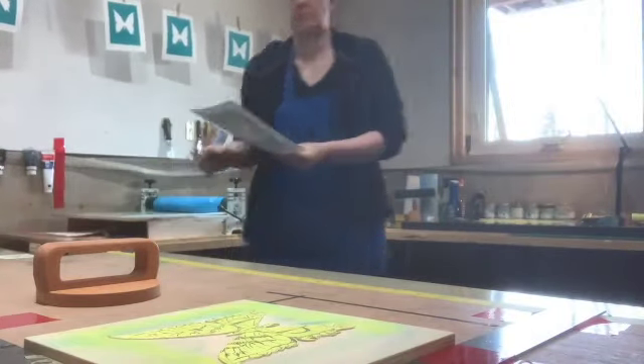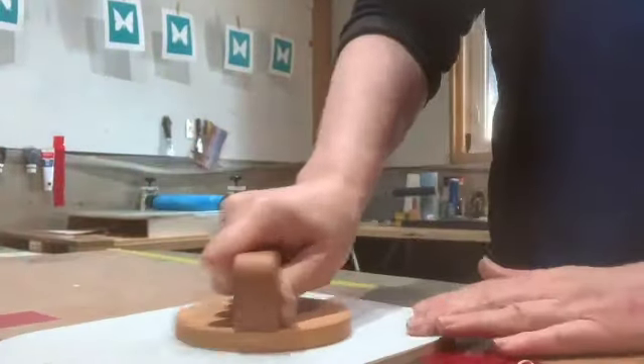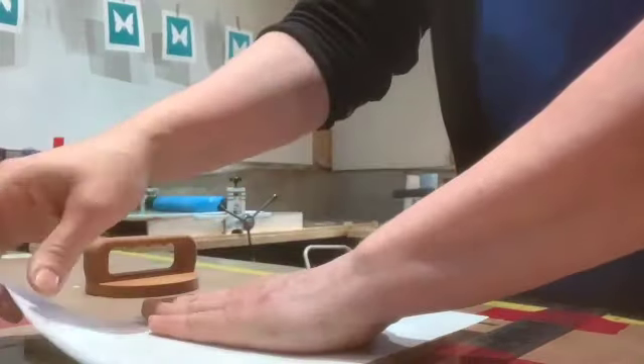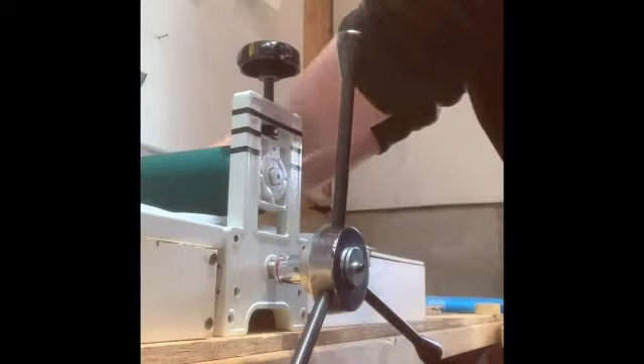You have to register the prints so that they line up exactly. I have a square ruler, and I have these little tiny pins to do hole punches on the paper to line up the pins exactly, and you lay the paper down on the pins, and then the block up against the square.